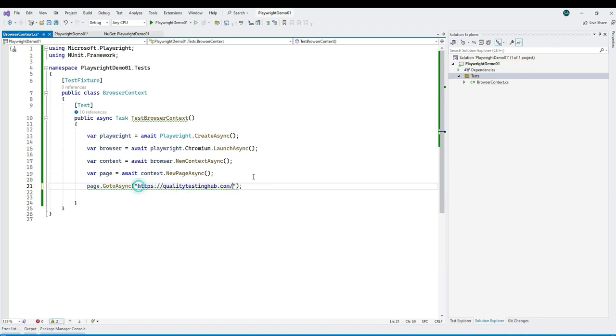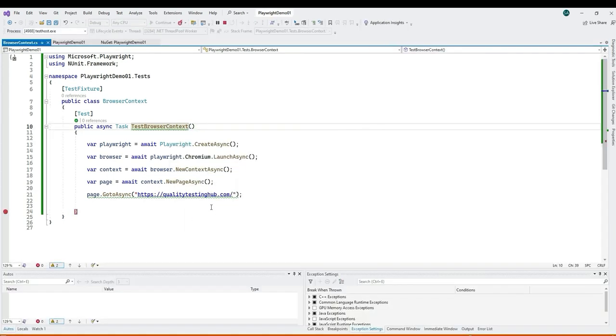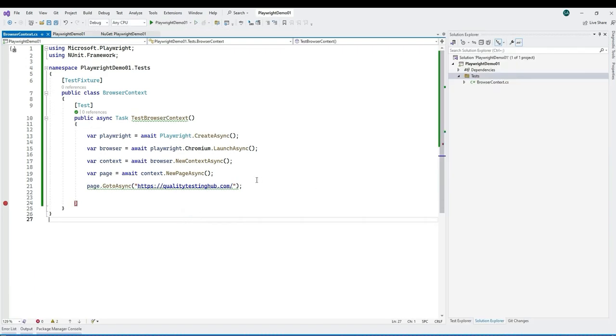So I'll be going to a website called qualitytestinghub.com. I'll run this test and see, boom, the test ran and we didn't see anything. Okay, why? Because by default Playwright runs everything in headless mode.